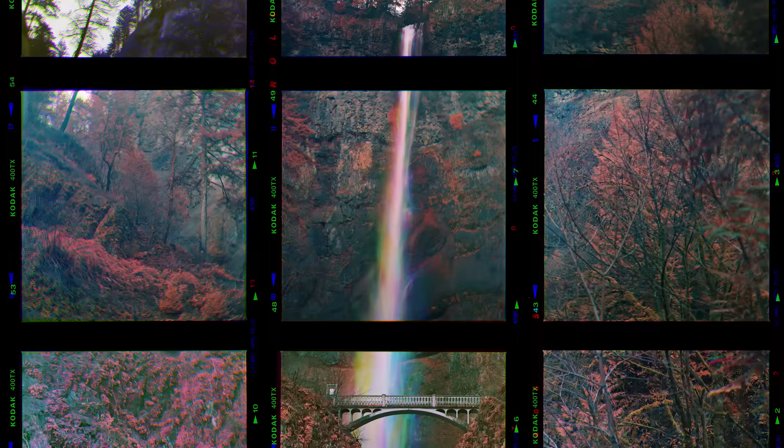For my first attempt, I just went for it. I used film I had on hand, which ended up being Broly Retro 400, Ilford HP5, and Kodak Tri-X. And since Retro 400 had extended sensitivity, I might as well just make this an infrared trichrome on top of everything else.